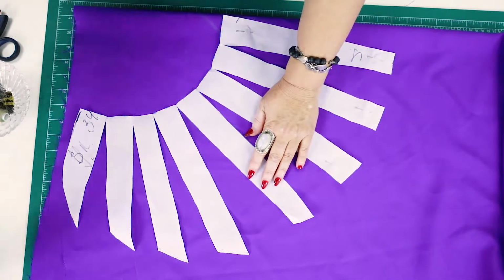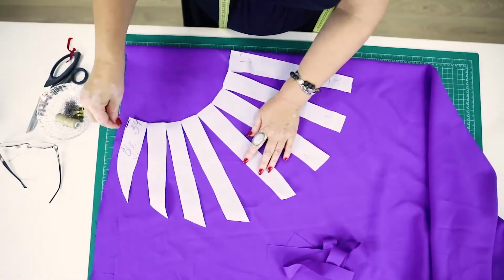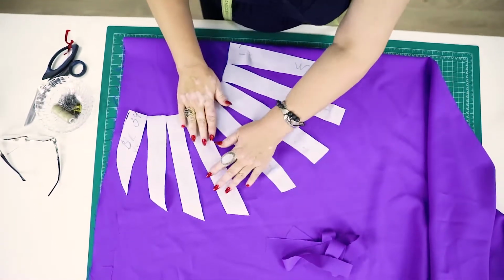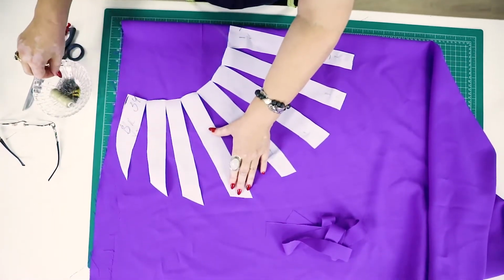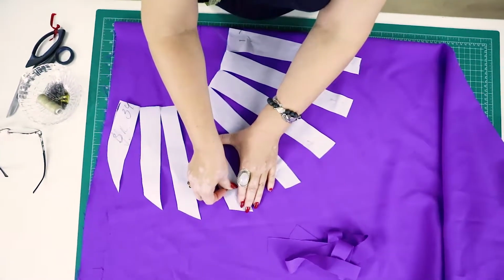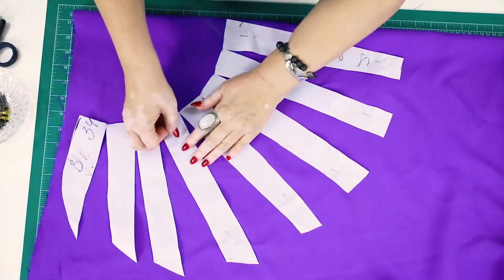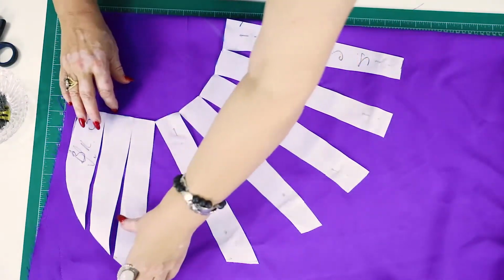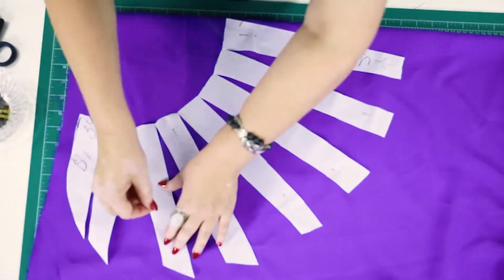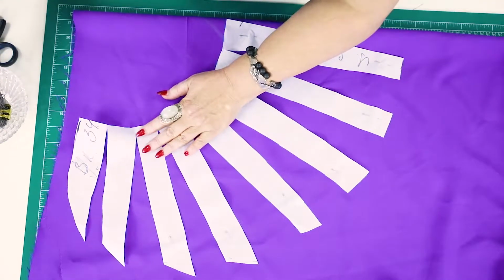I have a belt, so I'll cut the basque out and take it to the belt. You can make a basque of any form of layer, of any asymmetry. It can be very long at the back, it can be sewed in between the bodice and the skirt in a dress, it can be sewn under the belt to the skirt, it can be sewn to the jacket, or it can be detachable. Don't be afraid to use your imagination.